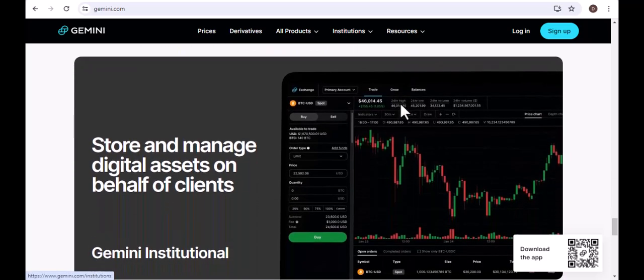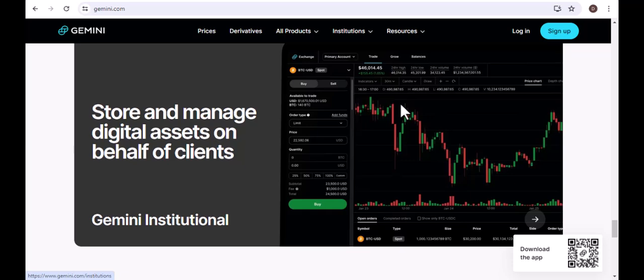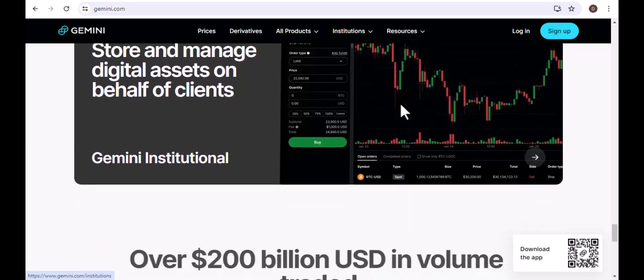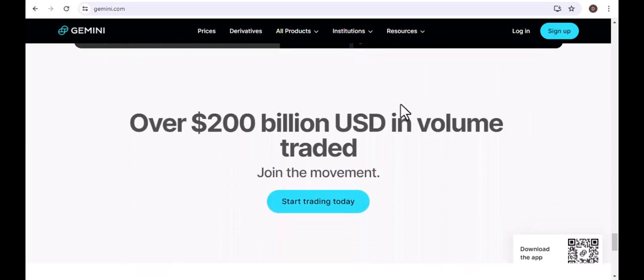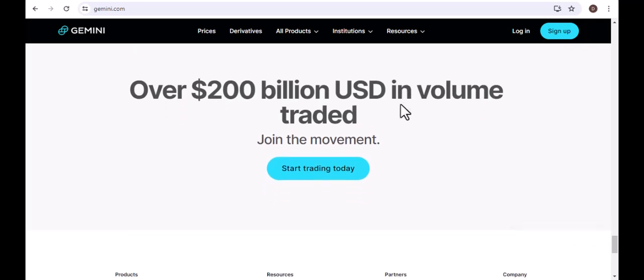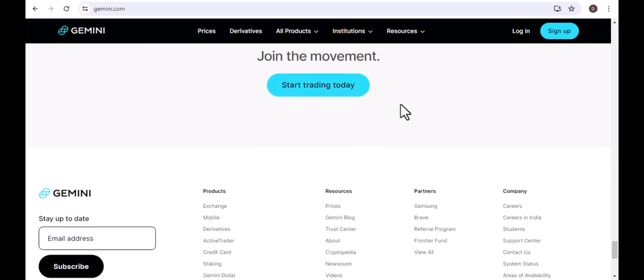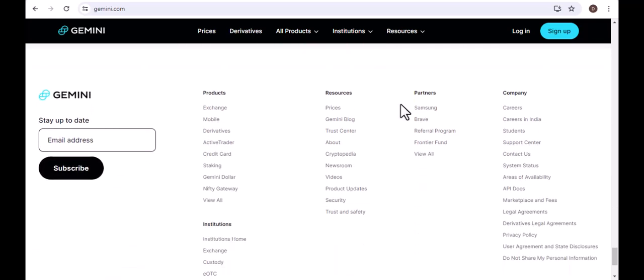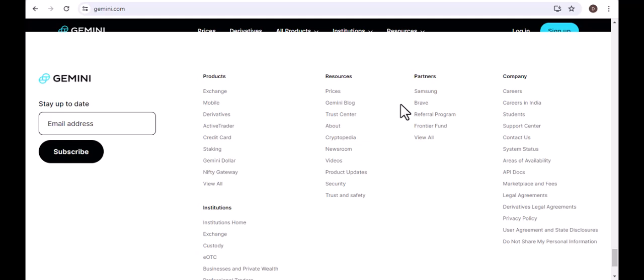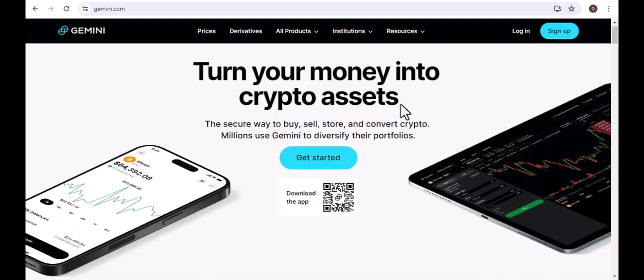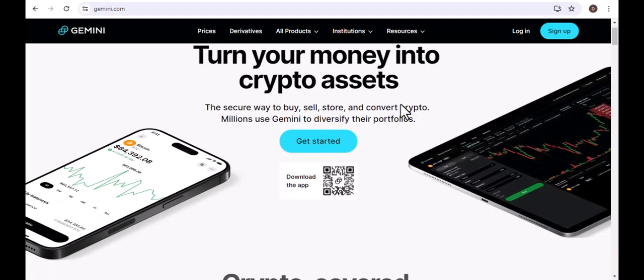Let's dive into the core of trading on ActiveTrader, placing orders. ActiveTrader goes beyond the simple market and limit orders found on basic platforms, offering more sophisticated options for precise execution. First, let's cover the basics. A market order is the simplest. You want to buy or sell a cryptocurrency immediately at the best available price.